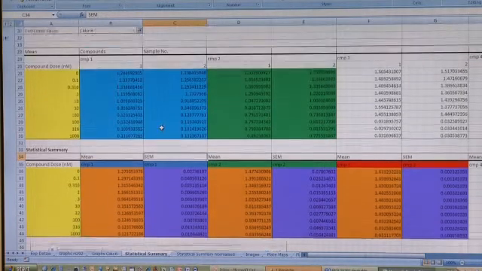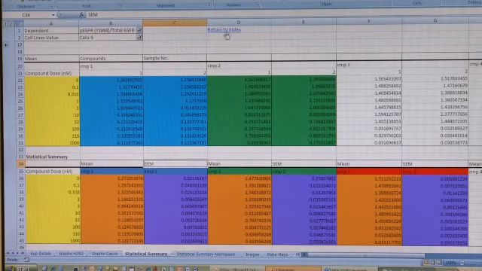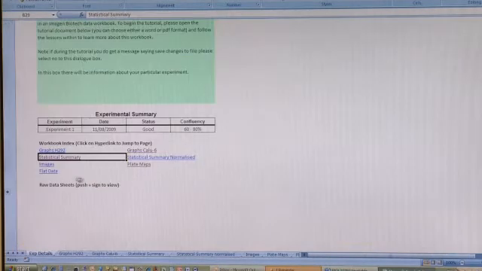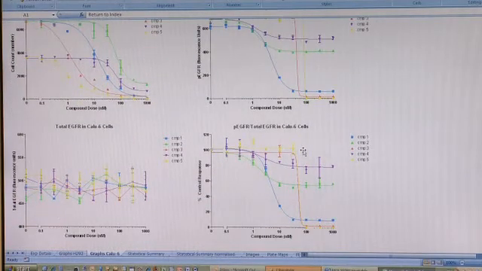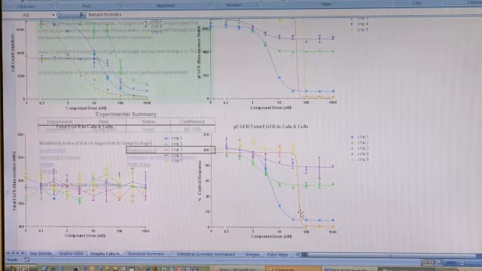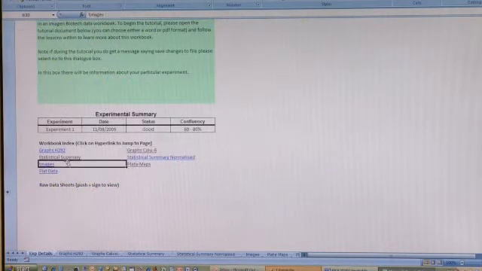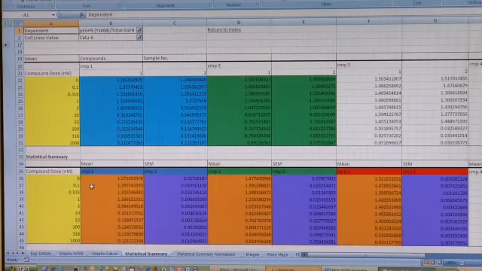If we return to our dose response graph for Calu 6, you will see that the first 3 compounds are coded blue, green, and red. These data are shown colour-coded on the statistical summary page: blue, green, and red.